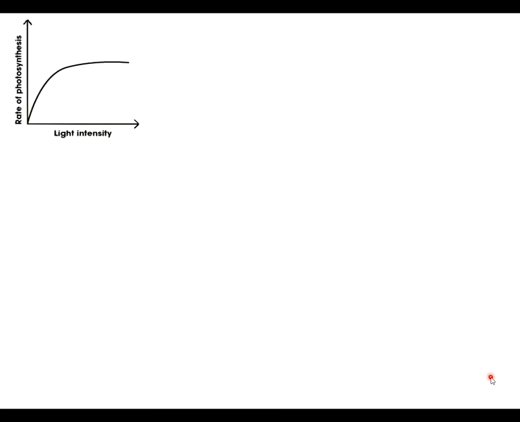So this is a graph of what light intensity against rate of photosynthesis looks like. So you can see that as our light intensity increases, so does our rate of photosynthesis, and then it starts to level off. The posh word for that, if you want to remember that, is plateaus. So it plateaus off or levels off. So what this shows us is it doesn't matter how much more light we give the plant, the rate doesn't get any higher. It always stays at this point here.